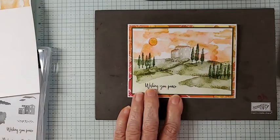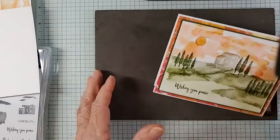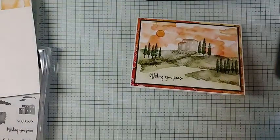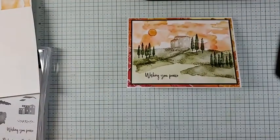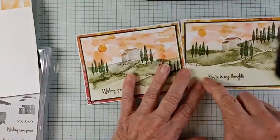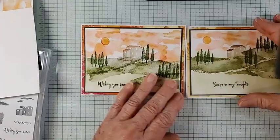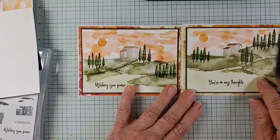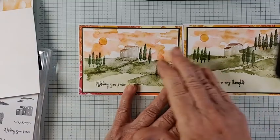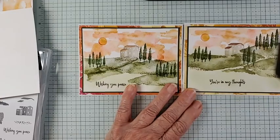That came out pretty, didn't it? It wasn't that difficult. Once we practice and get all our colors together, then that works fine. My practice one from this morning is just a happy little accident. Look, it created a path right up the hill. Do you see how each one's different? Just depends on how you layer your inks. And then here's our daytime.